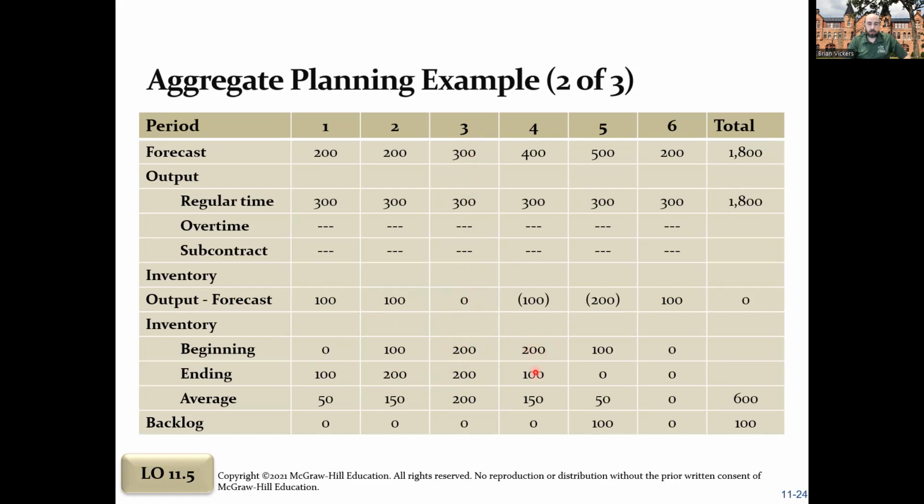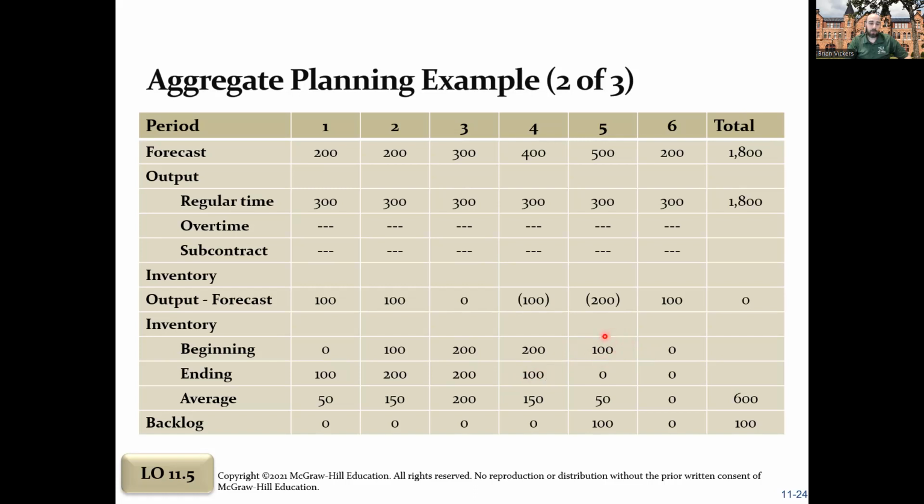Now I start with 200 and I'm 100 short. So to cover this 100 short that I'm at, I've got to take it from my existing inventory. So I had 200. I'm going to use 100 of it to cover the demand for that period. So I'm going to subtract 100 and I'm going to end with 100. I'm going to end the month finally with less than I started with. Okay. Copy the 100 over. Anytime that I end a period with inventory, I carry it over to the start of the next period.